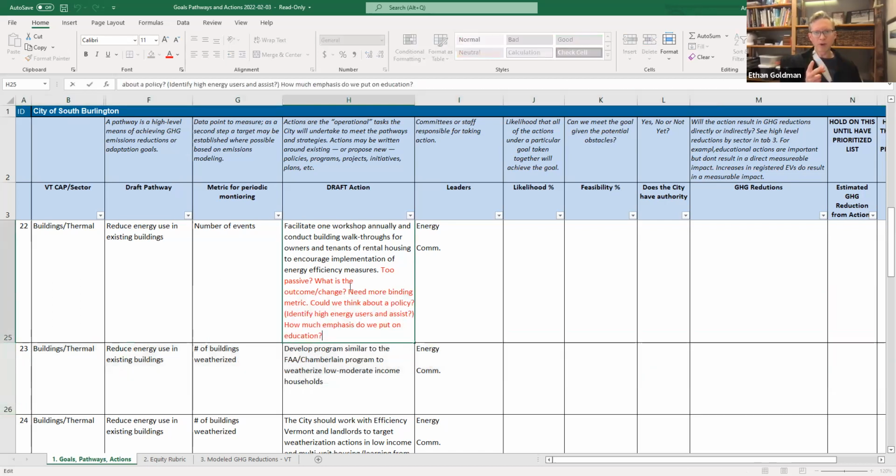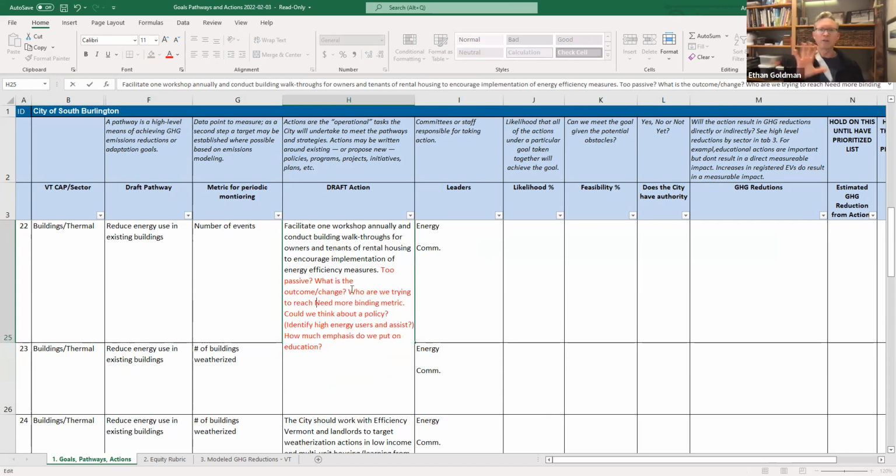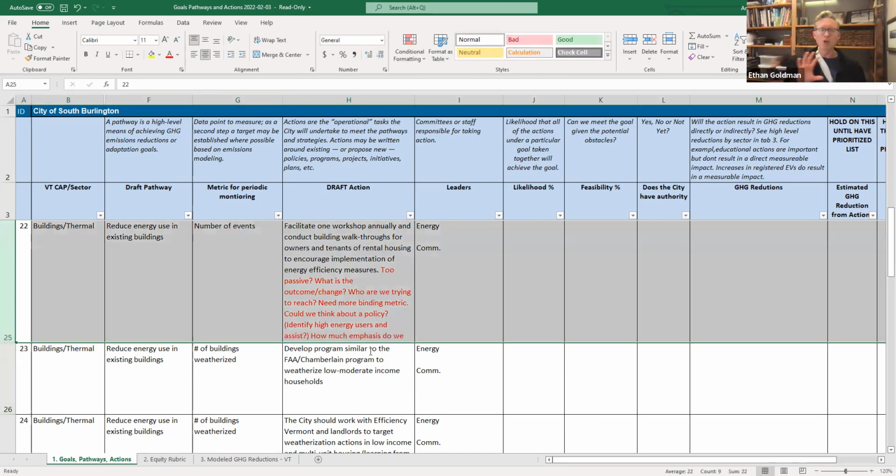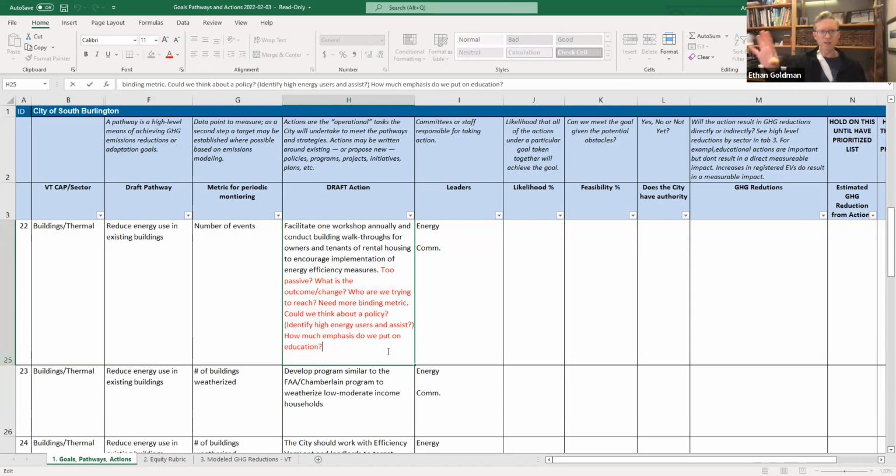And then the two other things are, who are we trying to reach? I don't have a strong opinion about exactly how fine-grained that is, like multifamily apartment dwellers with incomes between $55,000 and $56,000 a year. I don't need to get super fine-grained on it, but I think it would be good to know, and I think this applies even to non-educational ones, who is it that the city is trying to influence through this?